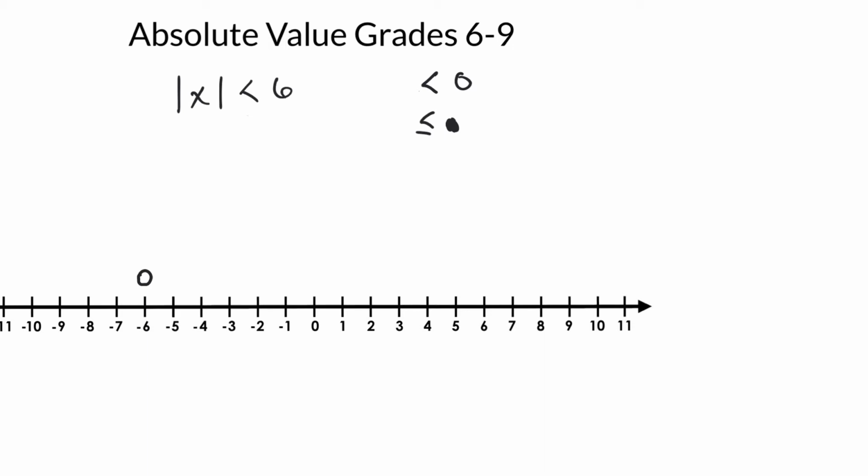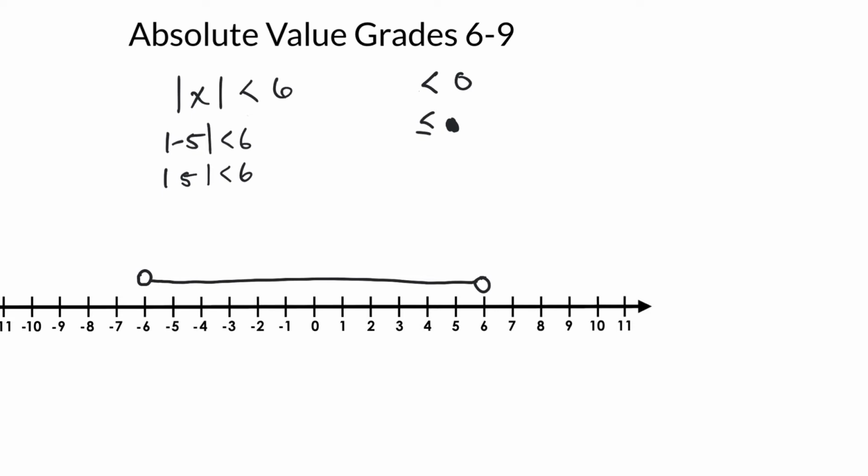But what we can do is we can do this. This is the graphical representation of the answer. Because here I have, like I just showed, I could have -5. That's smaller than 6. I can have the absolute value of 5. That's smaller than 6. And those are both right here. See, the absolute value of -5 is smaller than 6, and the absolute value of 5 is smaller than 6. So anything inside of here has an absolute value that is smaller than 6.